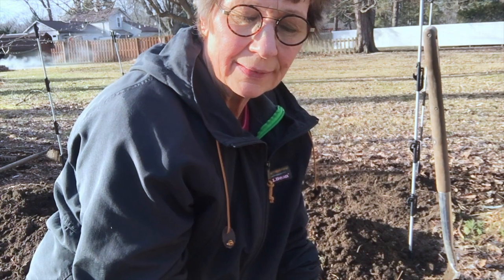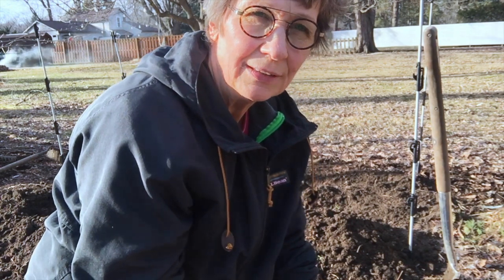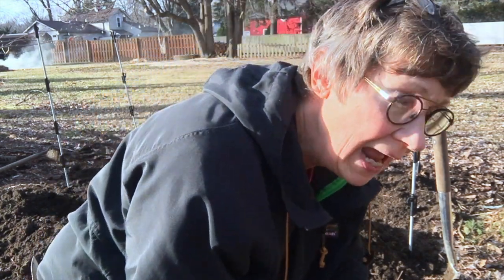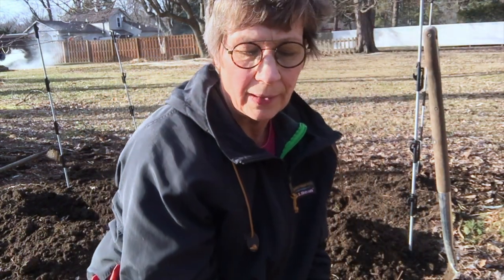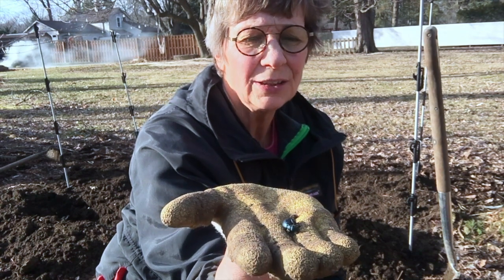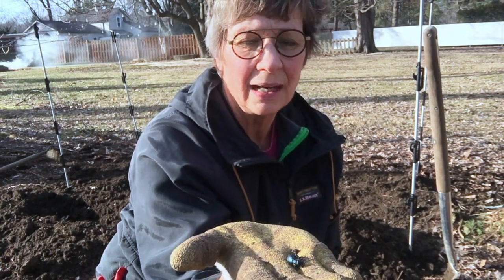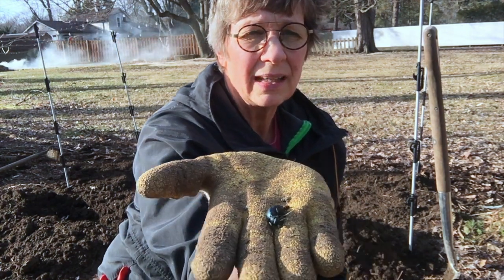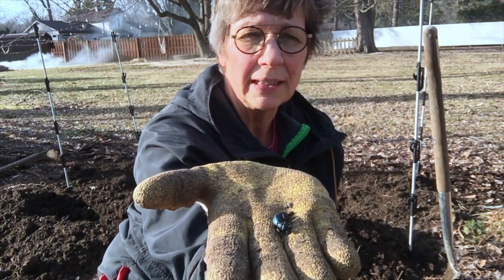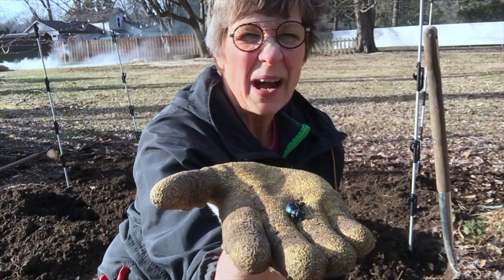My chickens wouldn't even eat these, and the robins won't eat them either. I find them occasionally. Three years ago I had a billion of them and then they kind of subsided and went away — maybe we didn't have as many grasshoppers. Anyway, if you get these, I try to get rid of them because the chickens are coming and my dog is here. They look like they're in the ant family, but look it up online: it's called a blister beetle and I don't want it.